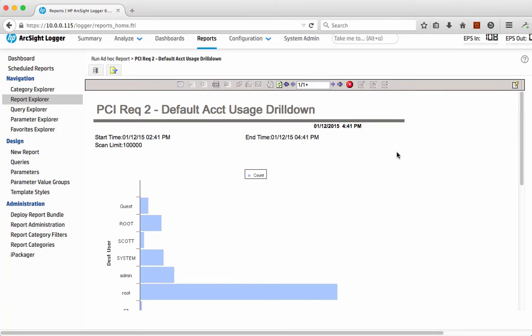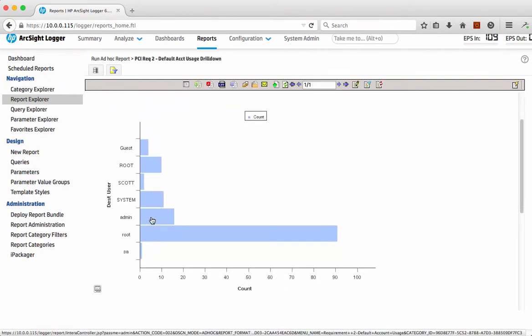In this case, we can see that we've run that very simple report, and what it's done is look for a number of default usernames used on the PCI regulated systems and provide me with a report around that. We can see there's a whole list on here. There's an awful lot around root there, which is a bit of a concern, and we probably want to look at that in a bit more detail.